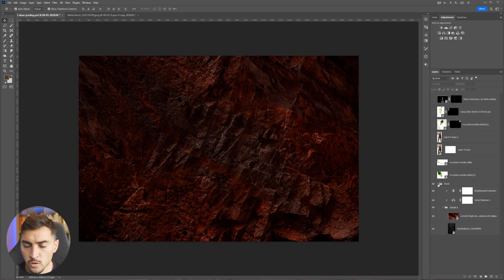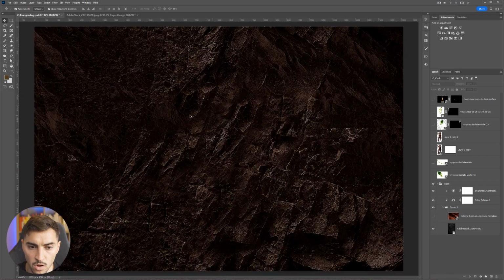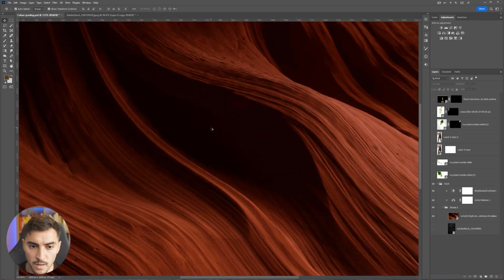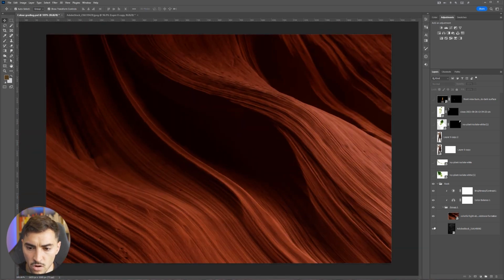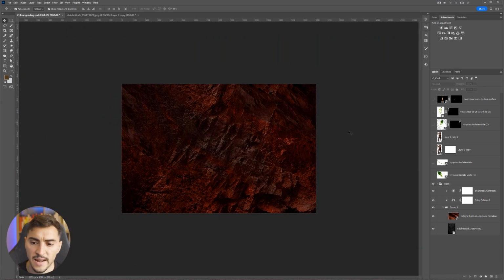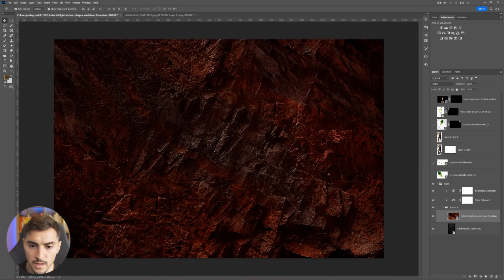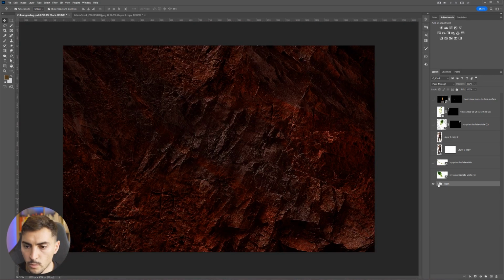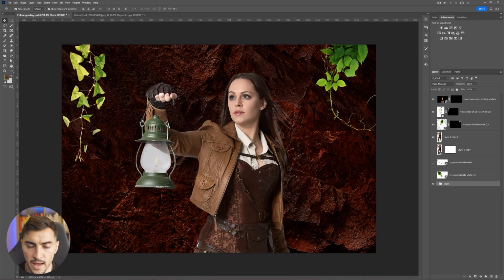We've got a few images here. So I've got this basic rock type of background, and then I've got this desert shape that I put on top of it. So it's like a cave, desert, rock. I just stacked them on top of each other, and I added a blending mode on color on there to get this sort of nice effect. What we're going to do now is we're going to put those layers back on, and I'm going to color match now because you can see it's not cohesive with the actual scene and the lighting.